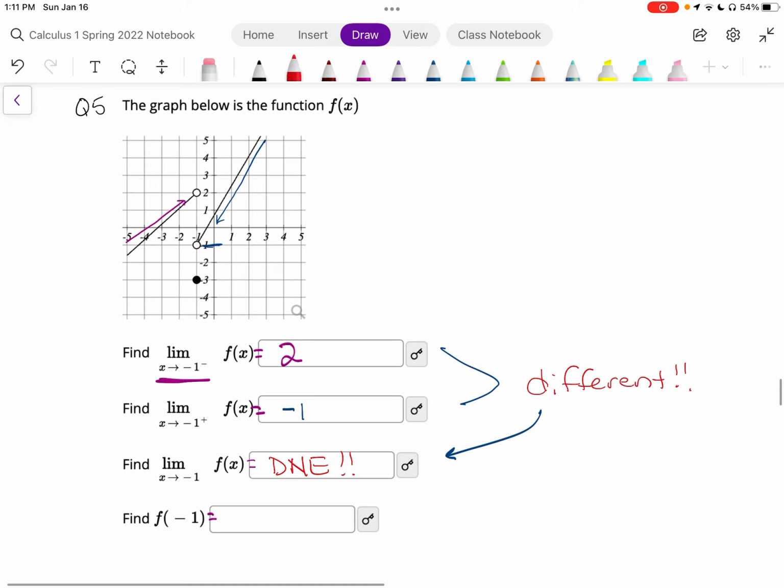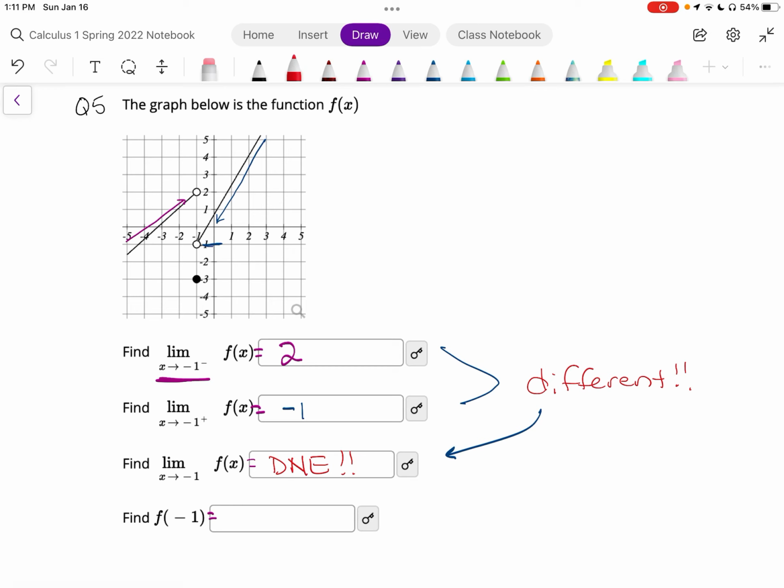All right. So now we want to know, what is the actual function value? Where does it exist? Okay, so make sure you're really clear. Where does it exist when x equals -1? Does it exist? Well, yes, it does, right here. Okay, so f of -1 does actually exist, and it is right there at that point. So what is the value here? Well, it's -3. Okay, so a lot going on in that graph. We're going to look at one that has even more here in just a second.